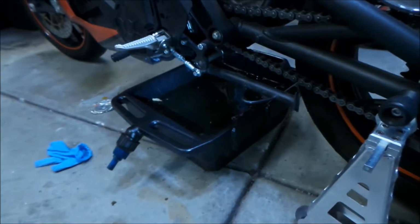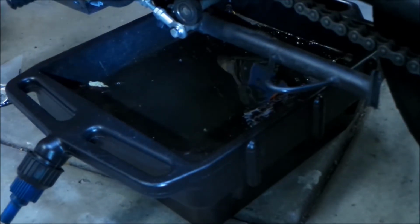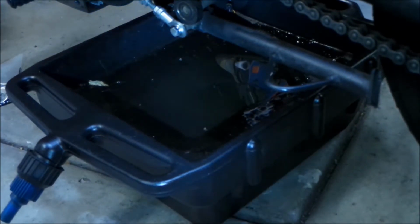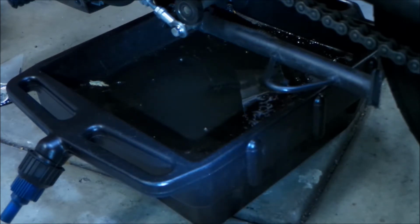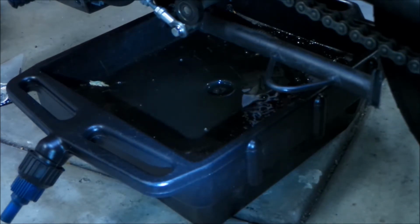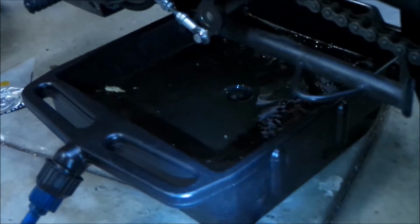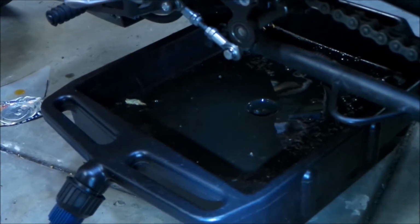You saw me just drain it right now. It's not that dirty actually. So this bike has 3,000 mile oil change intervals for the gearbox. It's not too bad. It uses a fancy kind of oil, a 10W30 synthetic for wet clutches. So you have to make sure you have it for a wet clutch. I've kind of gotten used to changing the oil on it.